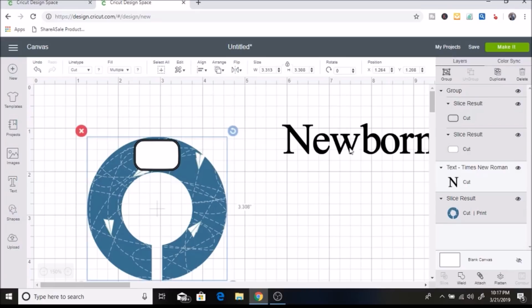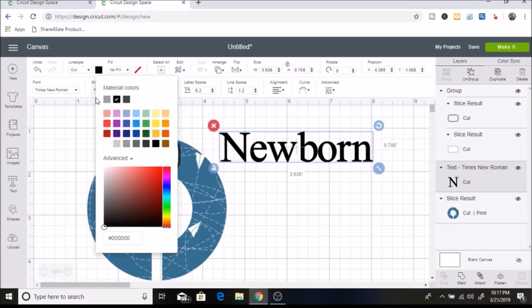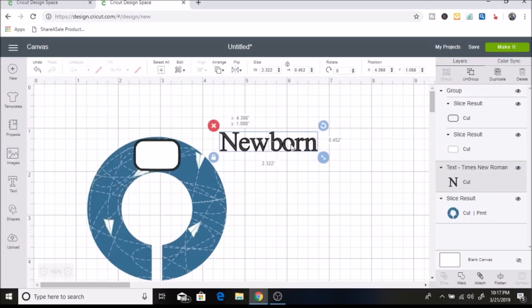Okay, so I have all of that centered. Now I want to put newborn over that. So I'm going to change this to that same gray color instead of black, and it shows up saved on here. So I'm going to select that, and then I'm just going to make this a little bit smaller so it fits into my little rectangle here.